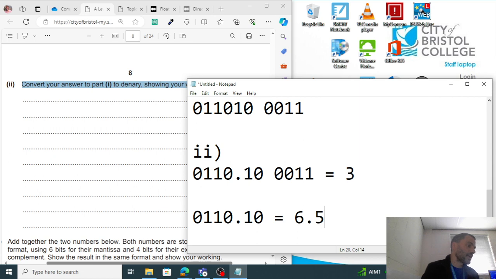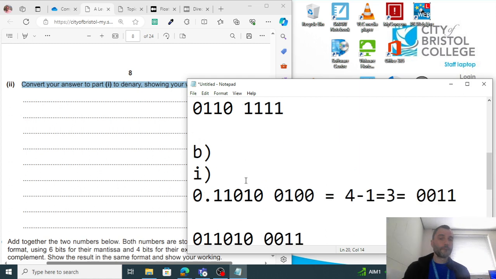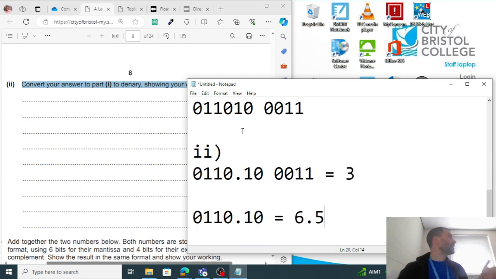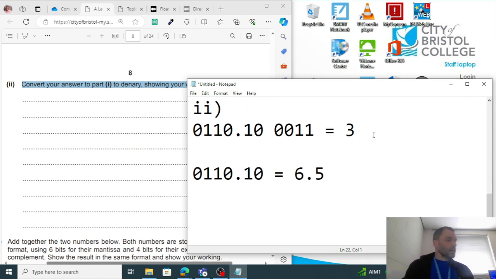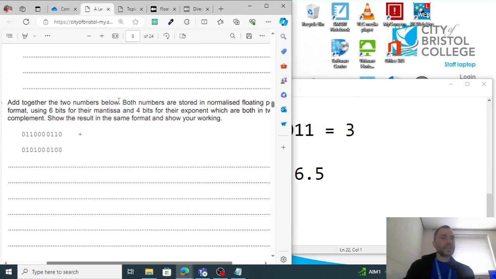So that should be an easy 3 marks, really, once you've normalized the number. And I think maybe if you made a mistake in your first one, they would carry 3 marks as long as you were consistent. So if you knew how to multiply a floating point number out using the exponent, but you made a mistake calculating or normalizing the number in the first part, you'll probably get some marks for showing your working. So don't just leave it out. Yeah, the next one, possibly a bit more tricky.